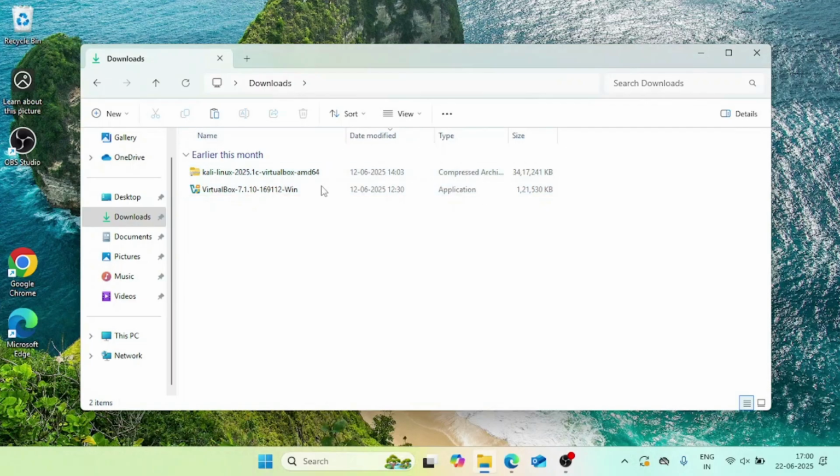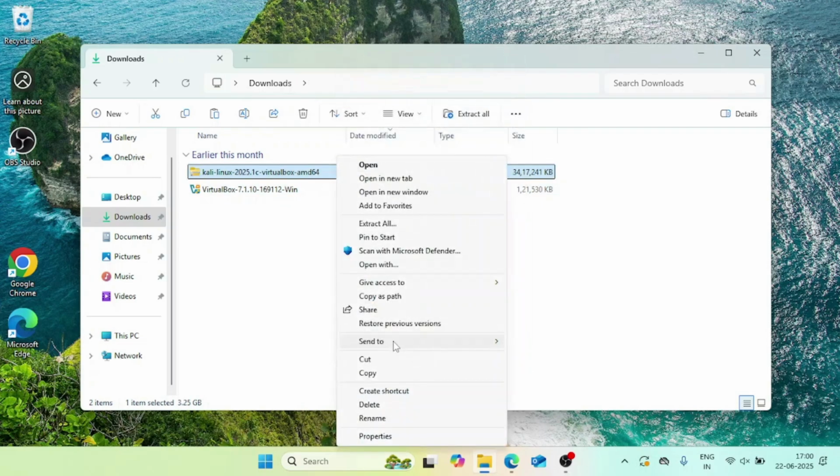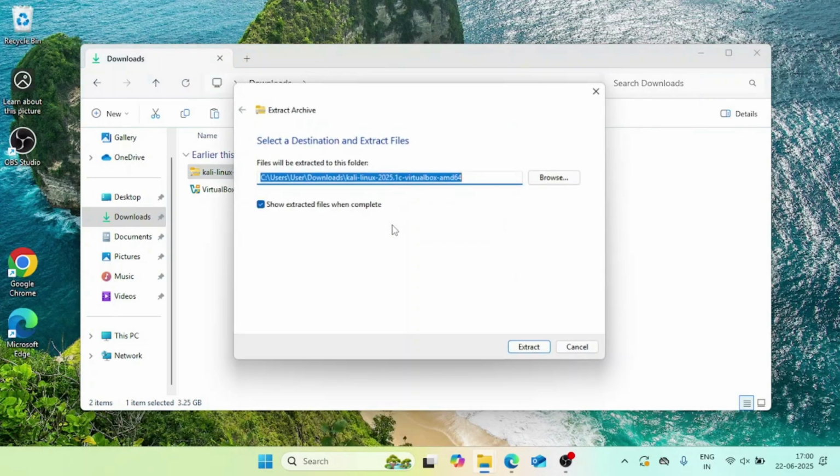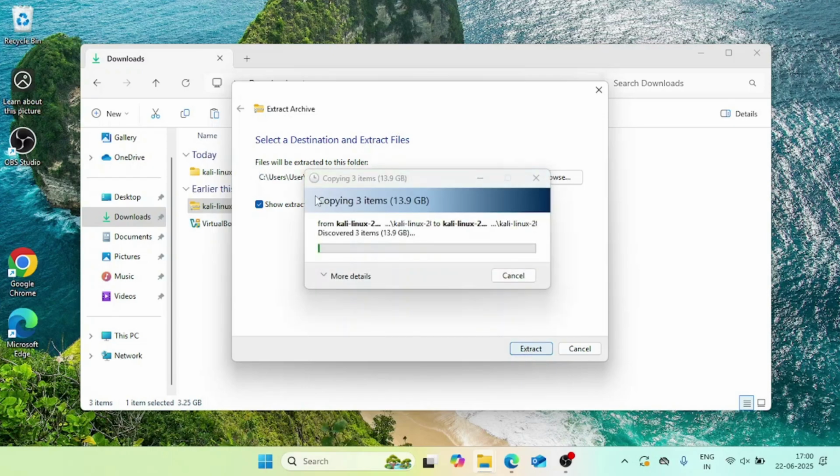Extract the Kali Linux archive. It will take a while. Now install the Oracle Virtualbox.